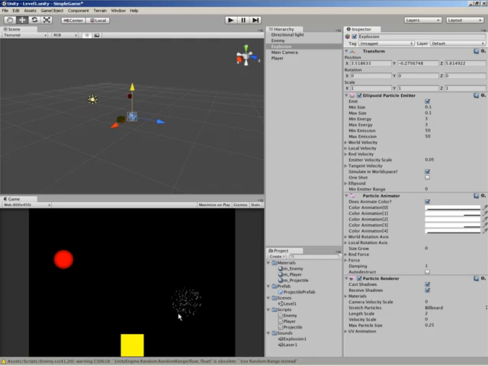If we were to start out with a min size and a max size, this is basically the size the particles will have when they are spawned. If we set a maximum size somewhere around 1, I want to make these guys very visible here on the screen. Gotcha. And a min size of about 0.7.